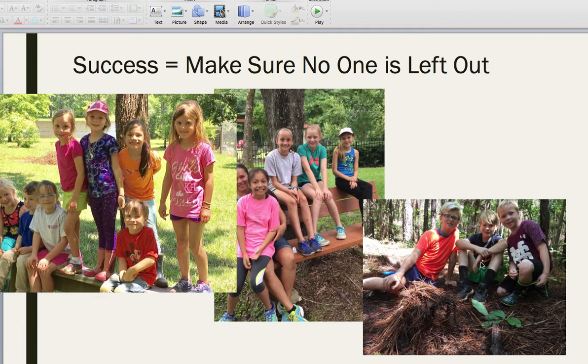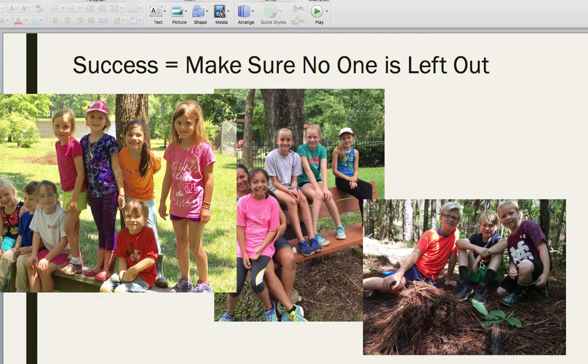The other thing that we do that I'm very passionate about is making sure that no child is left out. Nobody wants to come to camp and have no friends and sit on the sideline. And I've always been amazed when I was a teacher that teachers don't pay more attention to this. There's always going to be a kid that is shy or doesn't fit in with the big group, and it's so simple to give them a buddy, to assign them somebody. You always pick your loudest, most outgoing kid, and you say, you know what, you have a job this week. Your job is to make sure so-and-so is included all week long.